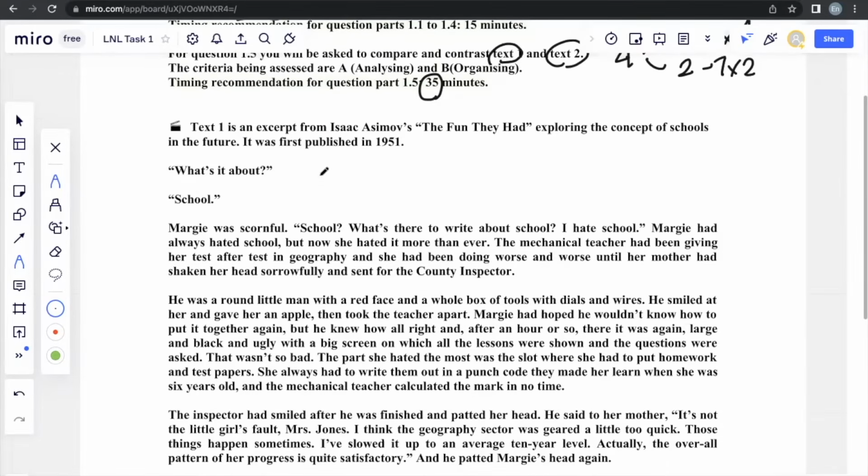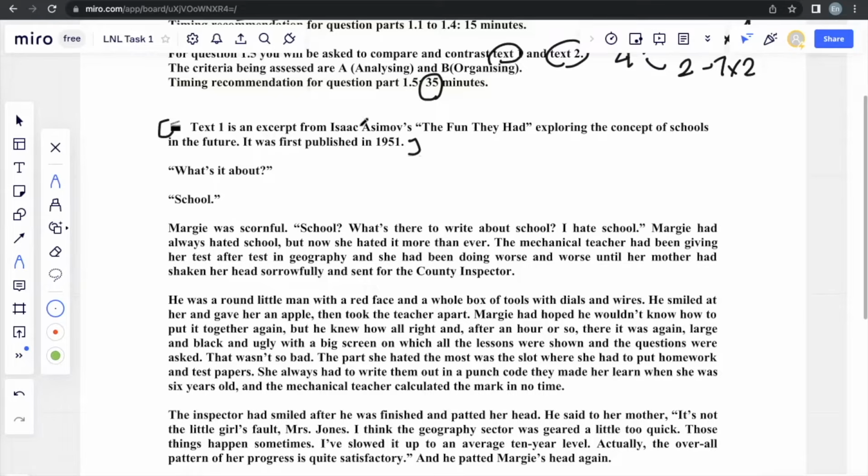Starting with text 1, before each text is introduced to you, the exam will provide you a short description of what the text is about. Although it may seem like the details provided here are not very important, later on for question 1.5, the essay question, they are very important for you to include in the essay, as you will have to introduce the texts in the introductory paragraph.